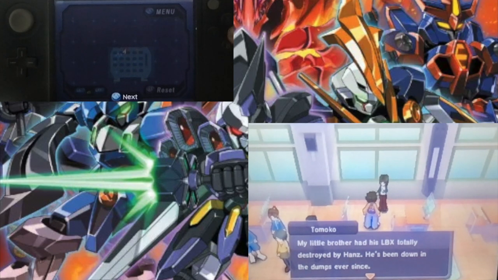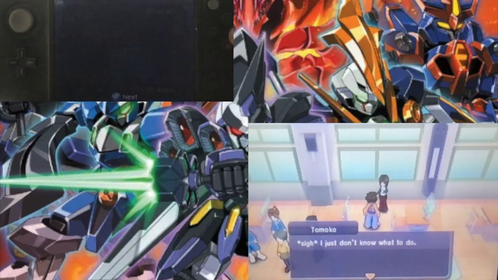My little brother had his LBX totally destroyed by Hanz. He's been down in the dumps ever since. He hasn't been leaving his room recently. He seems too scared to go outside. I'll never forgive Hanz, but I can't do anything about it. If I confront him, he'll just destroy my LBX too. I just don't know what to do.